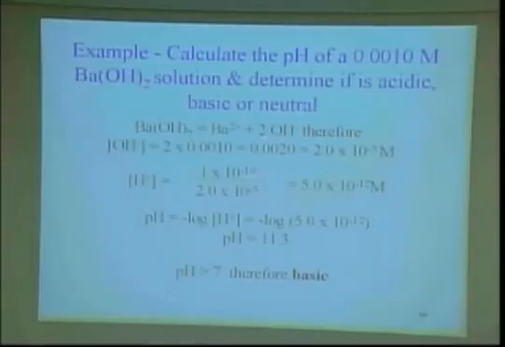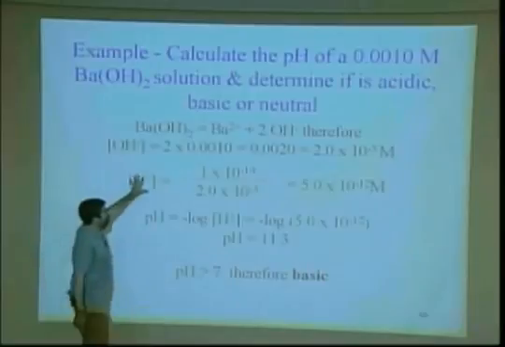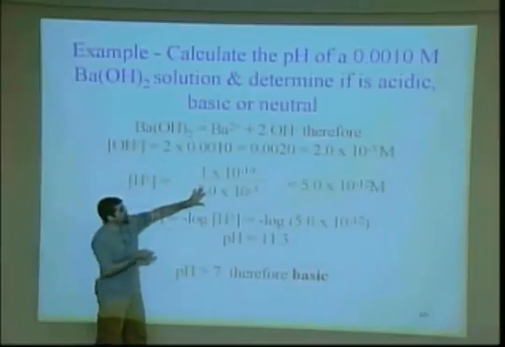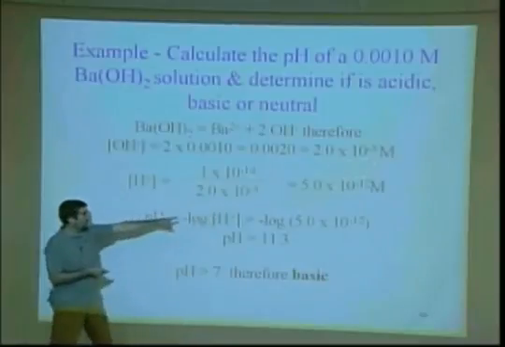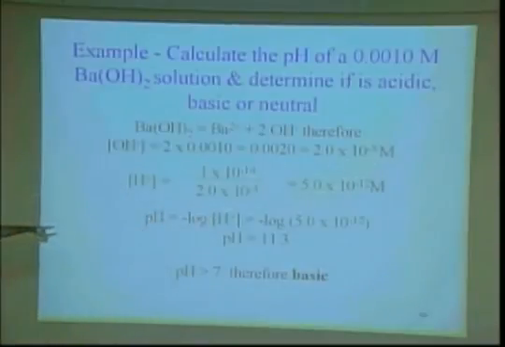Here, I want to know the pH of this solution. I'm not asking for the pOH, which exists, but I want to know the pH. That means H. I got to know hydrogen concentration. I can figure it out if I know the hydroxide ion concentration. So I set it up accordingly. I know that Kw divided by my basic concentration is going to give me the concentration of the acid. So there it is. Now all I do is, like you say, pH is equal to the negative log of whatever that number is.